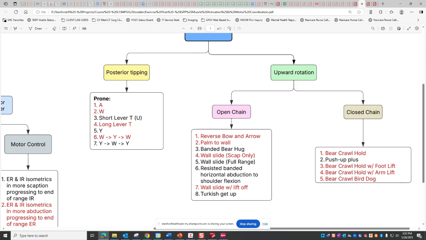And then to how you may, what the current sequence is for addressing scapular limitations that may contribute to the altered scapular mechanics as someone lifts their arm up overhead.